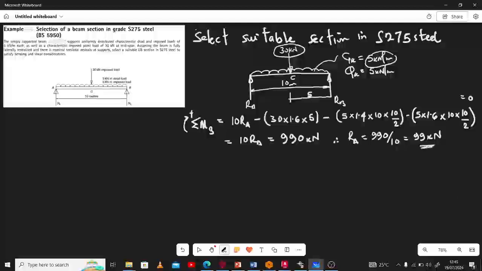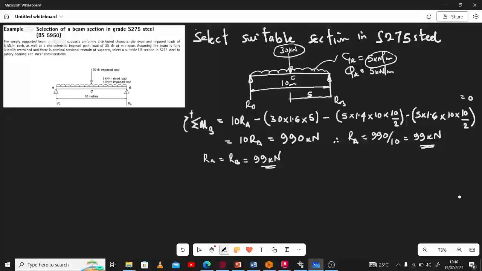All right. Now, looking at what I said earlier on, that this forms a symmetrical system that leaves our RA and RB to be the same, definitely our RA and RB will be equal to 99 kilonewton. So if you do not want to go this way, all right, you may want to first of all get all your load types factored into a point load.